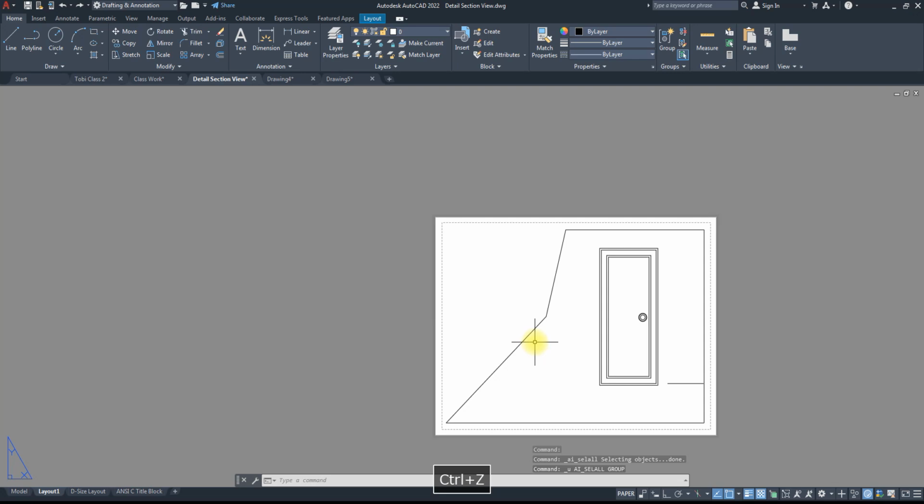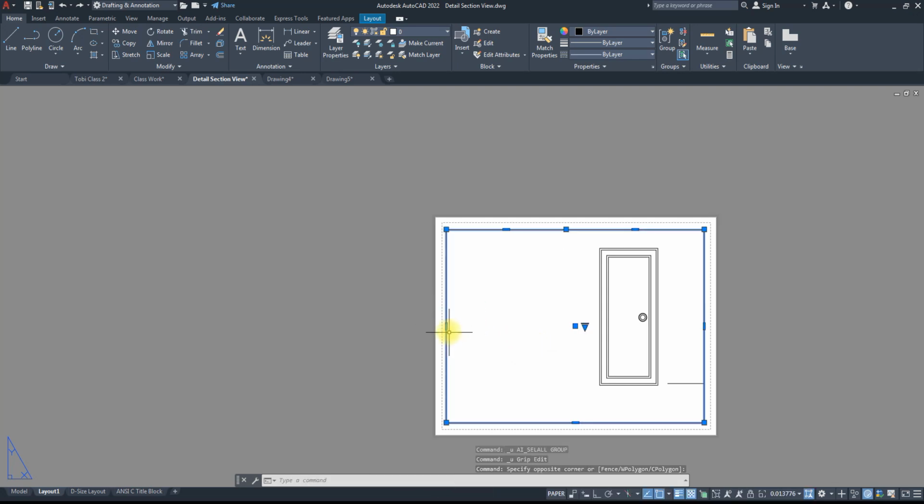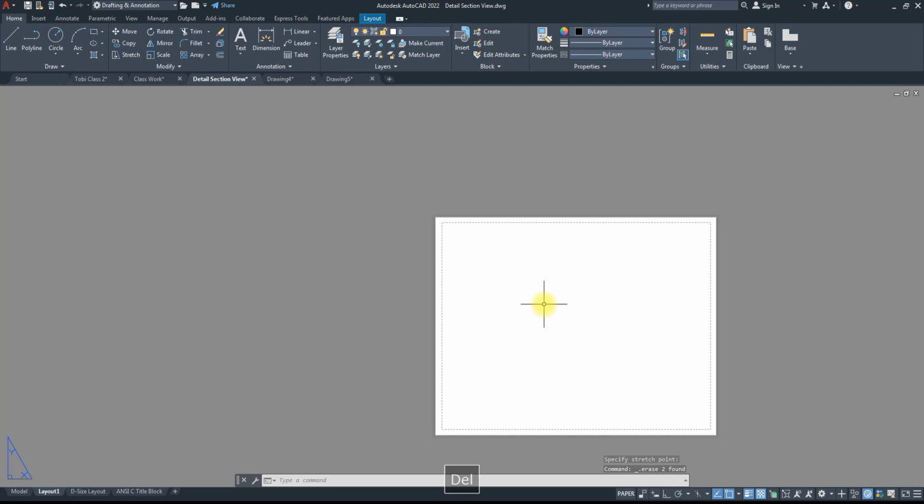I can select it and stretch this viewport and make it smaller. We'll talk about why that is important. I can also decide to delete it. You notice once I delete the viewport, I don't see anything anymore. I don't see any drawing. So this is to tell you that for you to see a drawing, you need to have your viewport visible.